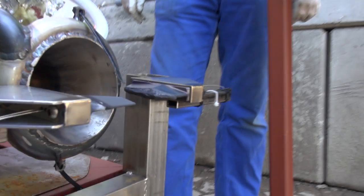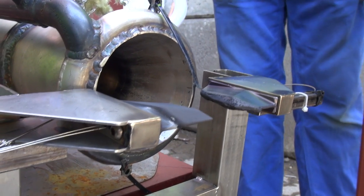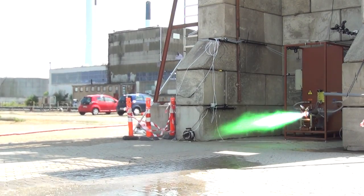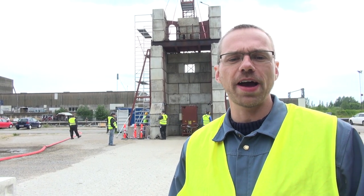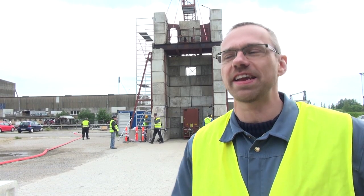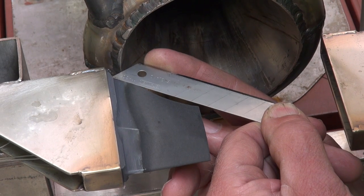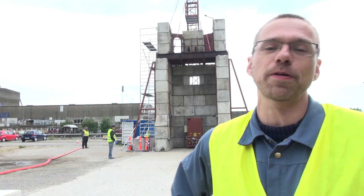Apart from a very beautiful green color of the exhaust where the copper was simply burning, that actually didn't work out. We also tried graphite, and that looks much better. The graphite vane has some erosion. It gradually disappears, and that is to be expected, but it hasn't broken off yet. So it has lasted the first two burns, and it is still big enough to be capable for steering.